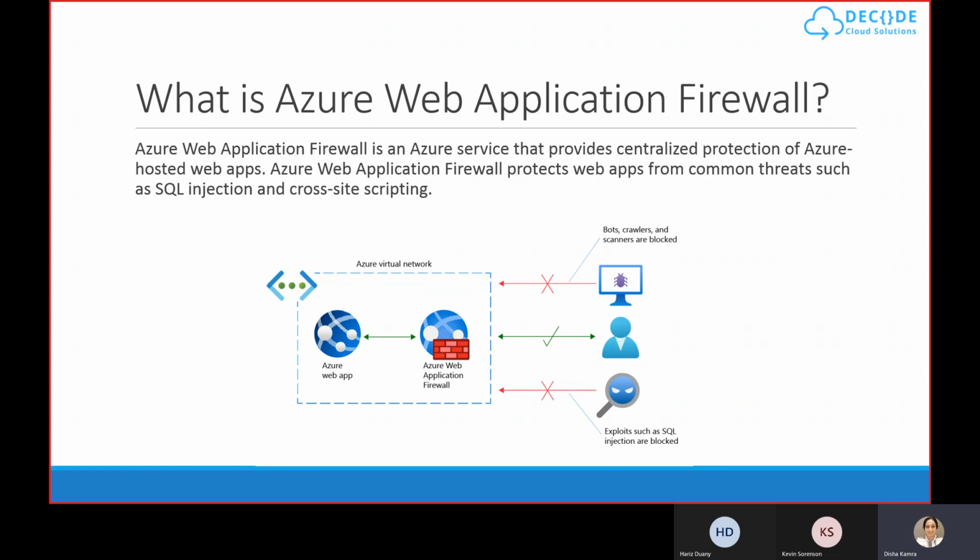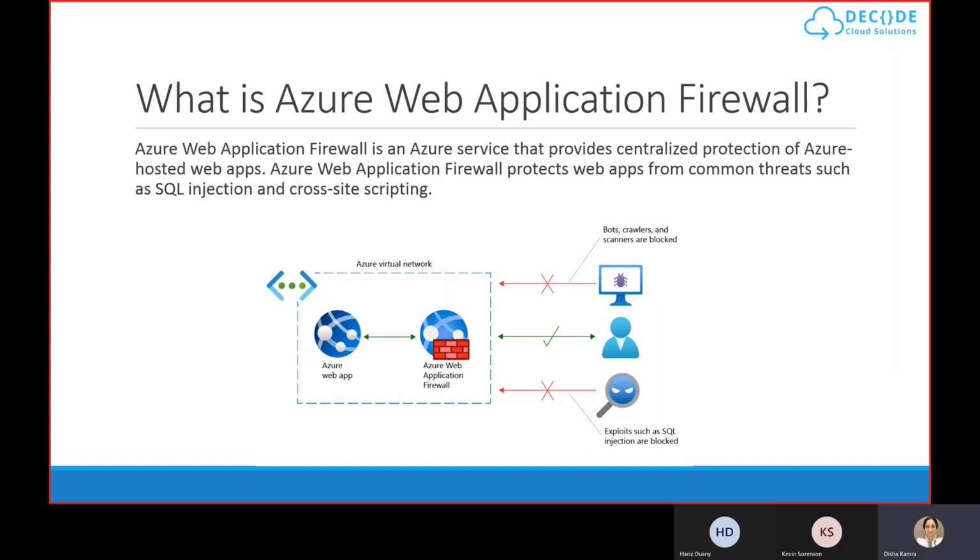Here we are going to talk about the basics. I'm just going to give you a very quick overview of what Azure Web Application Firewall is. You might think that there are so many users who won't bother with your web applications. However, tests have indicated that bots or malicious actors probe your new web application for weaknesses within minutes of deployment. So if you put an app on the web, assume there are threat actors which will test the application for vulnerabilities almost immediately. This is what we have observed many times in our years of experience: bots are sitting there to track your application. You can also assume that such probing will continue for the lifetime of the app.